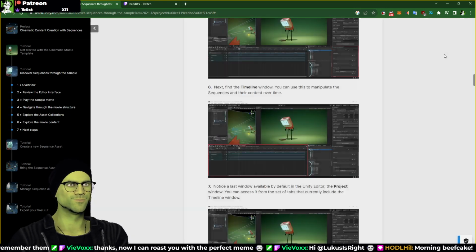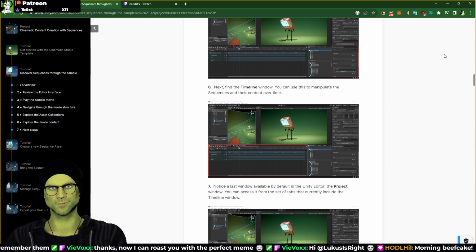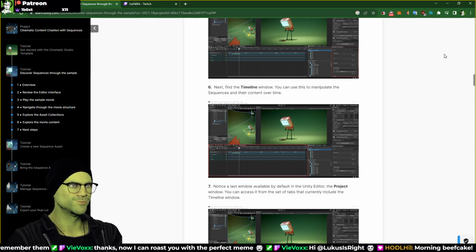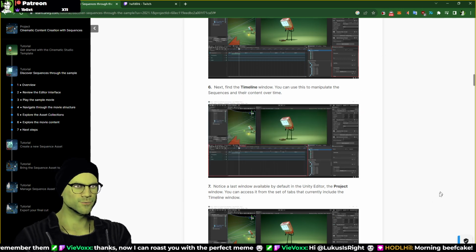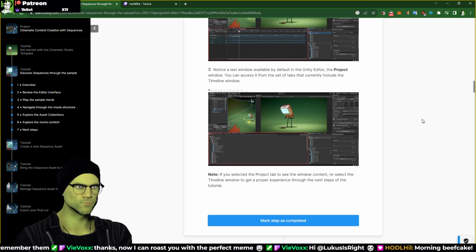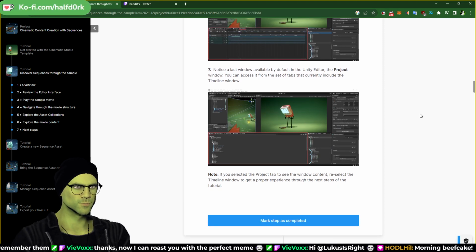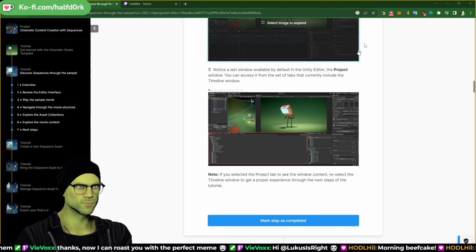Halfd0rk, for the record, this is not the beefcake avatar. I still have to make the beefcake avatar. This is the dorkster. I think I'm nicknaming it. It's kind of like hipster. But I'll probably make another character called Beefcake that looks like my commissioned character, which I can pull up actually.